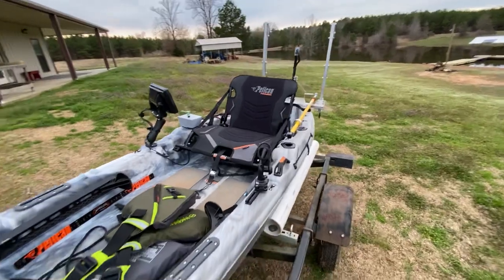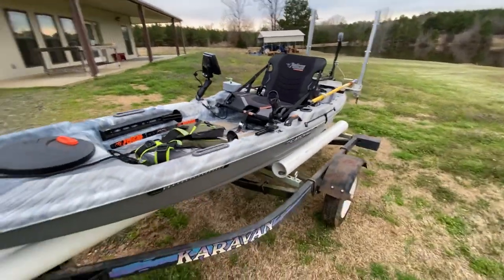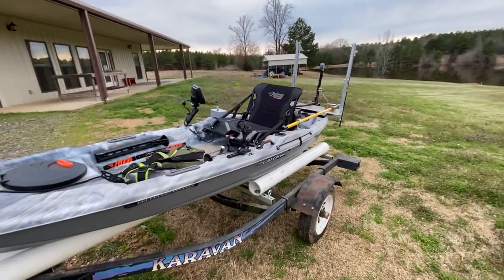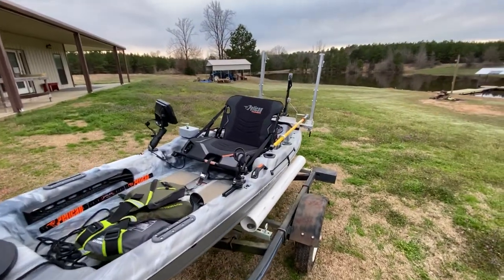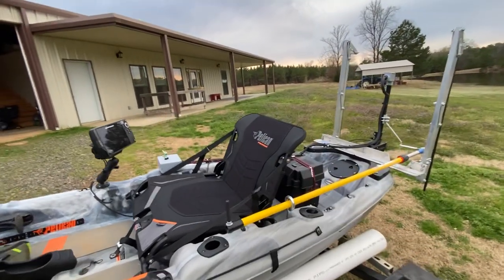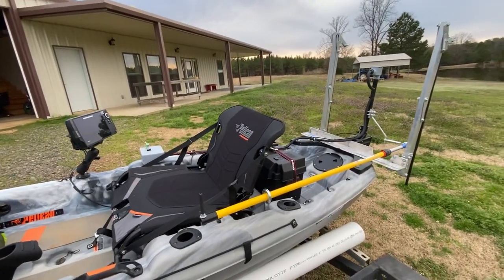We still need to do a few more things to the trailer — a little bit of paint and extend the hitch — but overall I'm pleased with it and he's proud of it. Teaching him boat safety, and he's already figured out how to load the thing without me having to do anything, so it's working out so far.